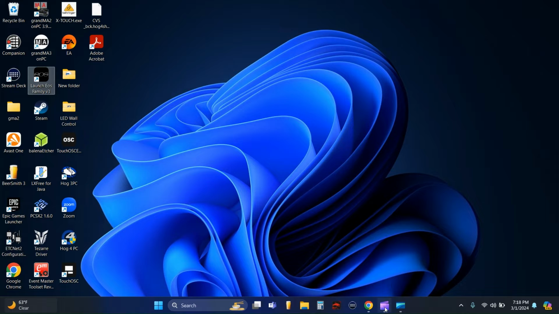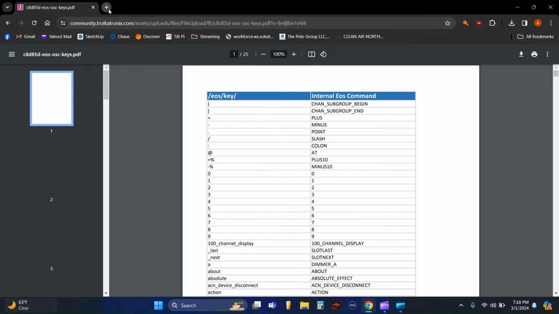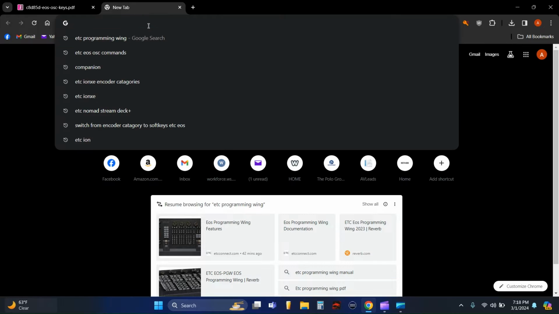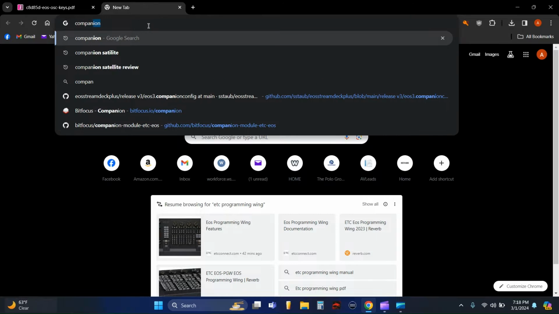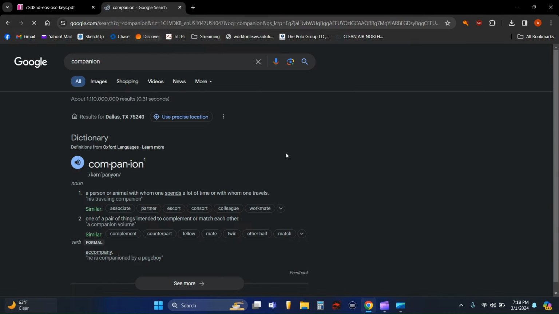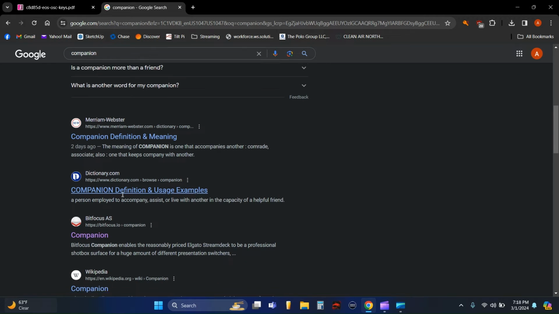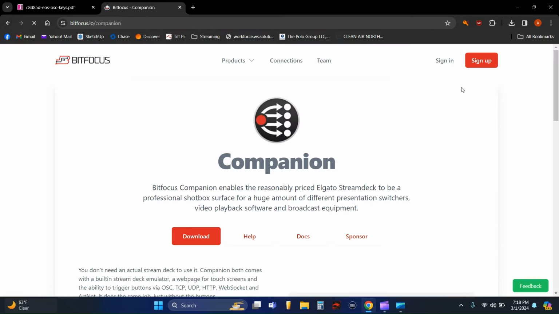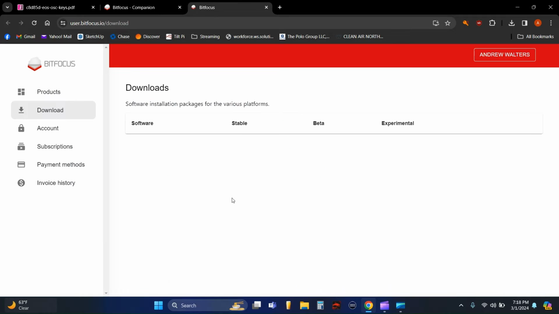So first thing you want to do, open your browser, if you want to get Companion installed. With Companion, on the website you'll have to sign in and create a login in order to download the software.